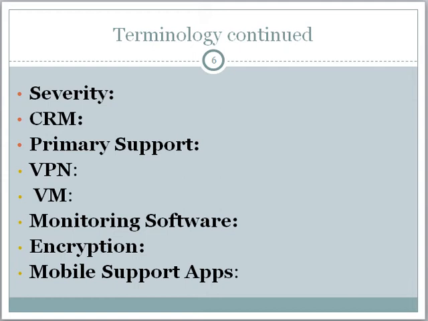Even though VM/remote desktops are being used more and more these days, this is a recent development. Prior to that, laptops had to be encrypted for security. Even today, to be safe, we still encrypt laptops. Mobile support apps. In addition to laptops with remote desktop, many systems support mobile phone apps for support.